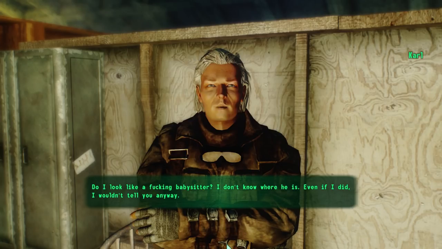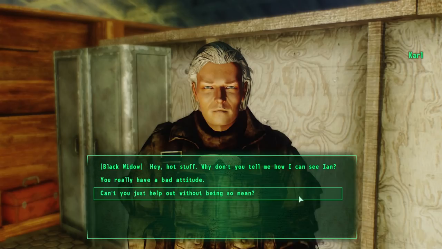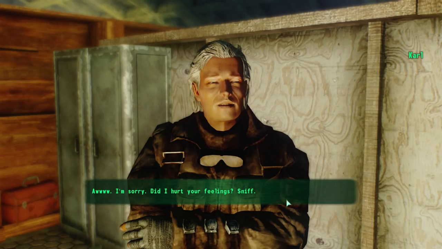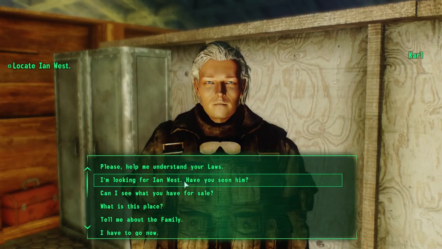At this point, we can try to get the password from him by saying, you really have a bad attitude. That's me. You don't like it? Tough. Can't you help out without being so mean? Oh, I'm sorry. Did I hurt your feelings? Tough shit. This is the real world. You want to know something? Find it out your damn self. Yeah, this is the real world, says a guy pretending to be a vampire.